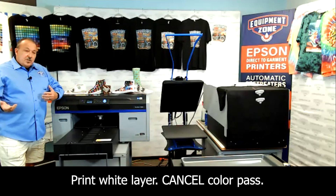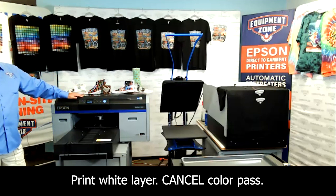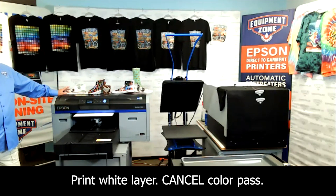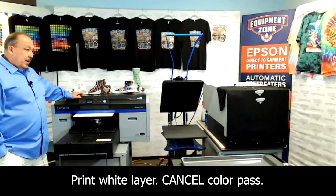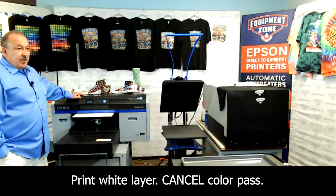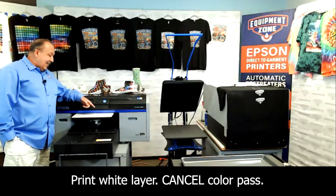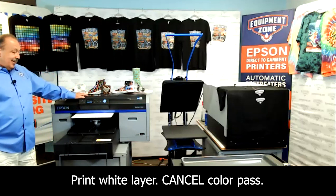If there's a concern about which side is which, you can just wet your finger and you'll see it take the coating off the side that has the emulsion on it. There's a lot of back and forth about reducing your white area or increasing the number from two to three or four as a starting point. I left mine at two, and on these logos I can see a nice hairline of color around the white, so the white isn't spreading over the edge of the color.